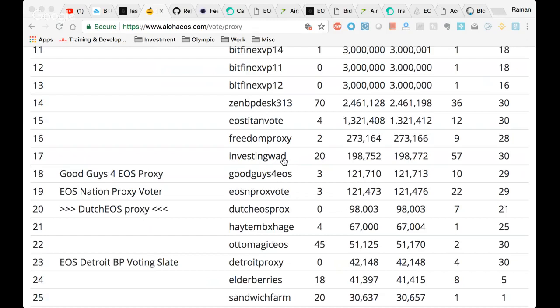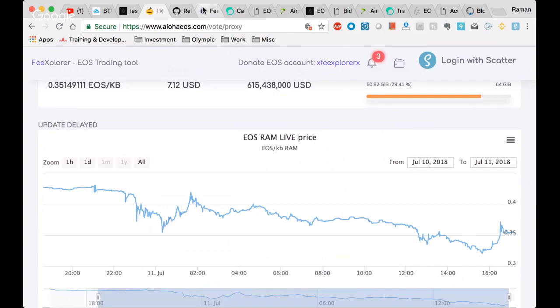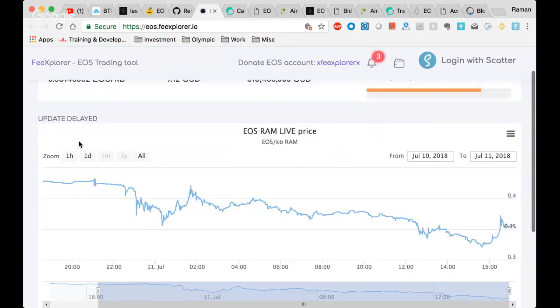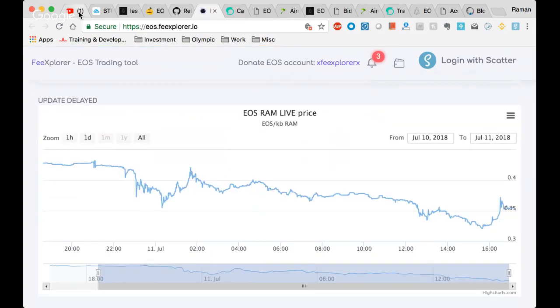I personally do not like what they did, especially because they have VC backing. They have already raised money. They do not have to start their project like this. But I think they have committed that they are going to do the airdrop very soon. It was just a short-term trade, delaying by a few weeks because RAM was ridiculously expensive. And as you know, RAM prices have come down significantly. So I think they're ready now. But overall, I'm not happy with what happened.